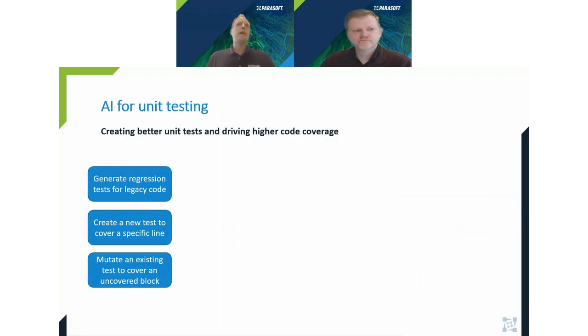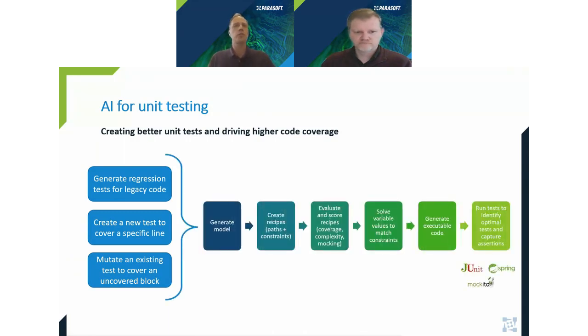So let me talk for a minute about how Parasoft Jtest generates unit tests. Basically, we use an AI technology to generate these tests. Whether we're generating tests for legacy code, we have other actions that allow developers to point at a line of code and generate a test that hits that line of code and so on. And basically, the way it works is all this technology goes through this process. So underneath the hood, we have our patented flow analysis engine that can analyze all the different paths through the code, understanding what's possible and how the code can be executed.